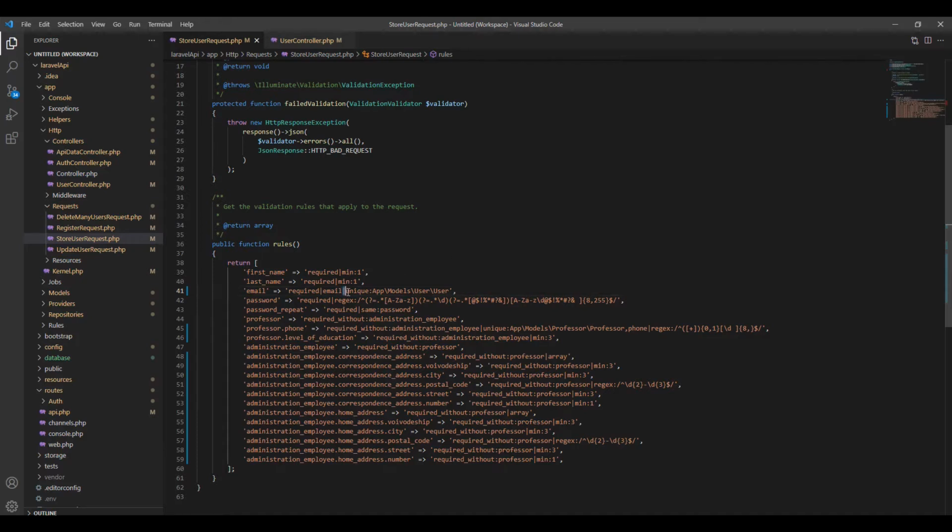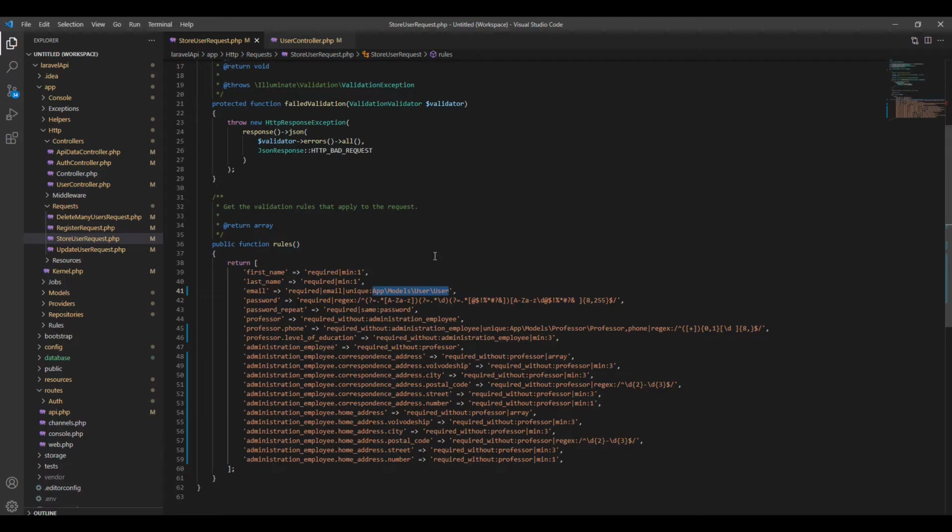After this sign we have another rule. This means that we want laravel to check if in table users in database there is in email column as same email as in the body of the request. Here we are indicating name of the table in which laravel should looking for this email.